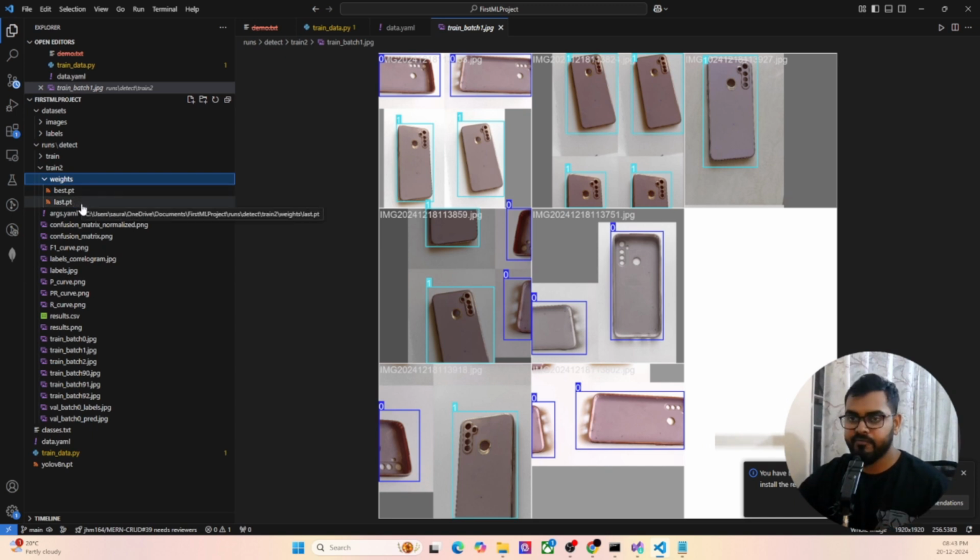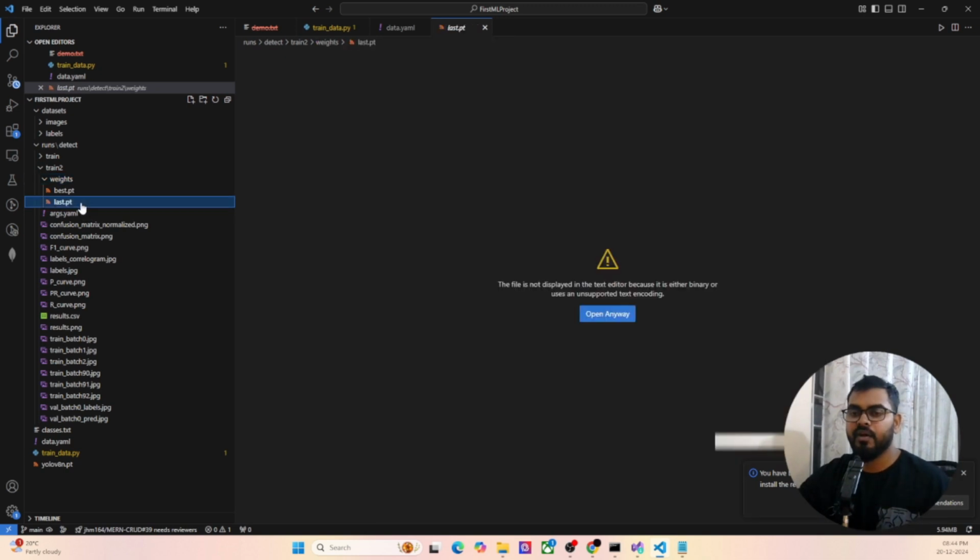Let me tell you, the pt file is our final model file, a trained model file, which we will use to test our images. So this is the final output. You can share this with anyone, or use it in your project to detect your objects.